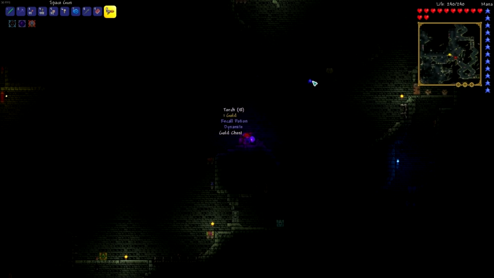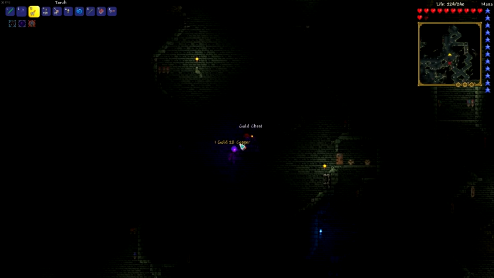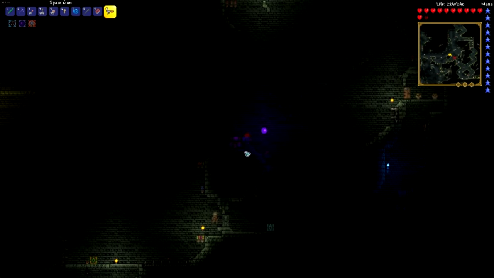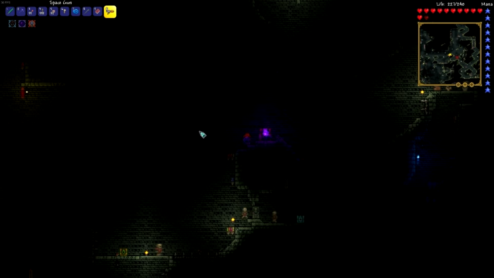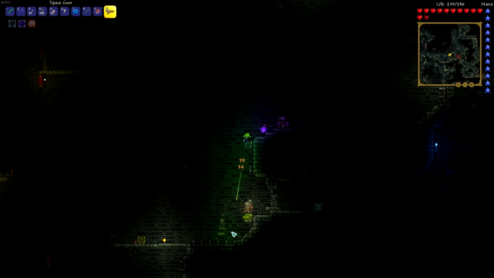Dang, okay. Right, let's go up here, just let that guy drop, because I don't have to deal with him. Right, let's go here. Now, where are the other golden chests? That is what I want to know. Is it within the realms of possibility to actually get the other golden chests? Because that would be nice.